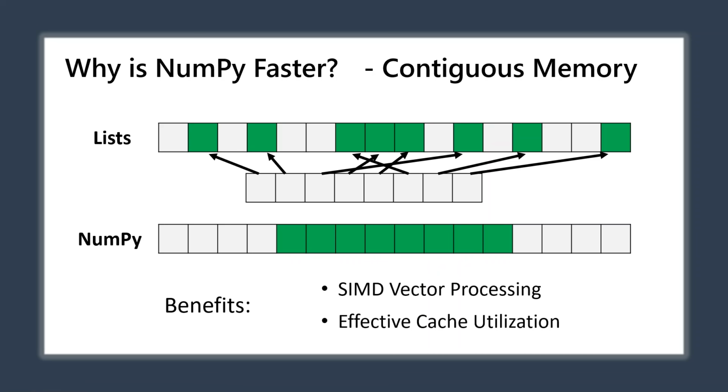Another reason it's quicker is that we more effectively utilize our cache, so our quicker memory in our computer. Basically, if we load in all these values, we can keep them close to where we need to access them, and perform all sorts of operations, while in the list's case, you'd maybe load in half of this, but then this other half, because it's scattered around in different places, you'd have to go back and reload that into your cache. You'd just be overall slower because you'd have to do longer memory lookups within your computer.